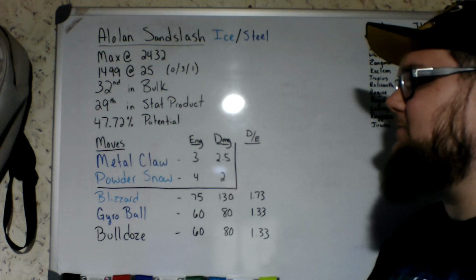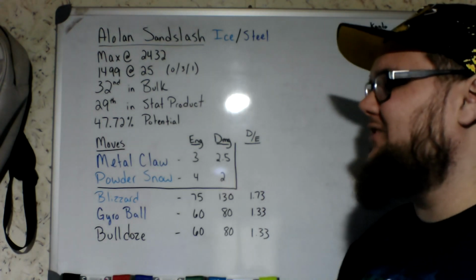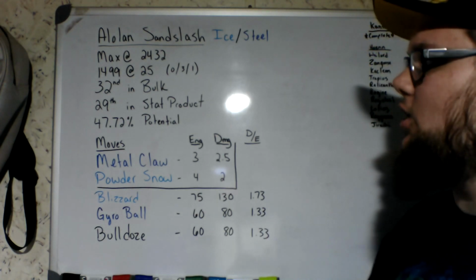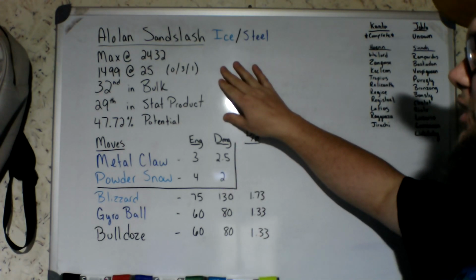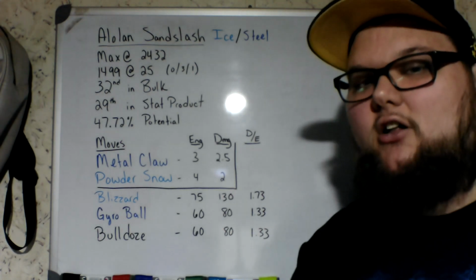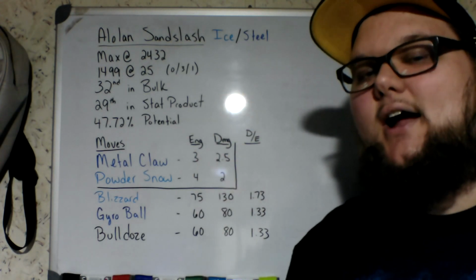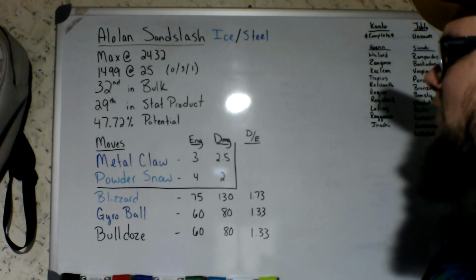Now, as far as potential goes, we do hit a 47.72%, so not quite at the 50% mark. Being under the 50% mark doesn't necessarily hurt Alolan Sandslash as much as you would think, considering that our stats are good enough to at least make us in the top 25% out of all of the participants. I tend not to worry too much about this potential stat whenever these two are just so high up out of all the participants this month. So let's start going over moves here.